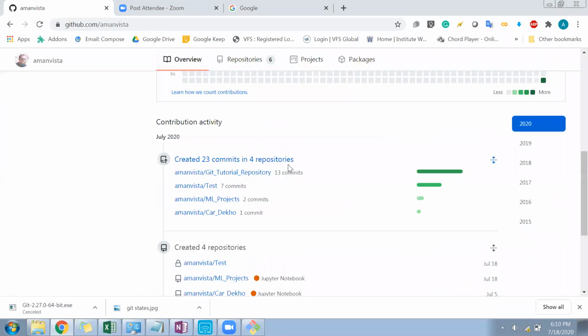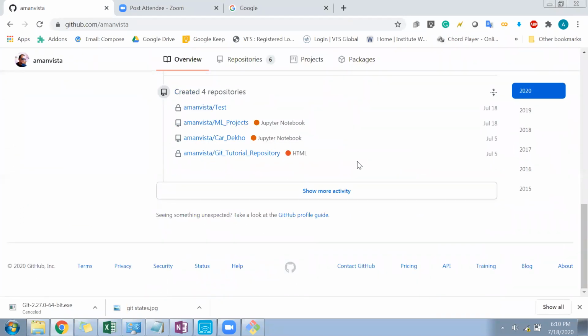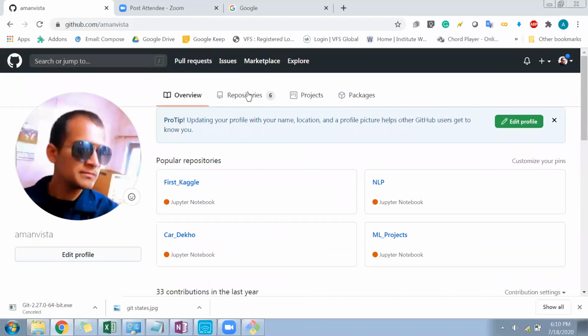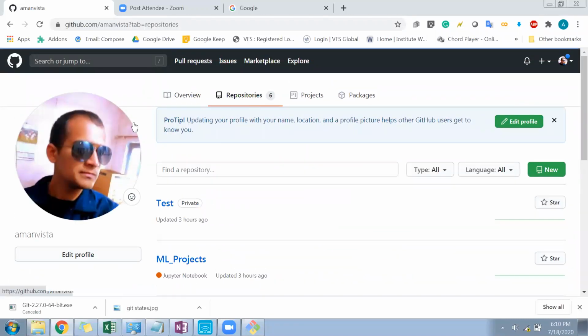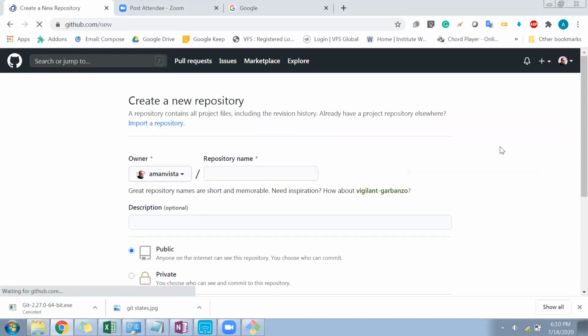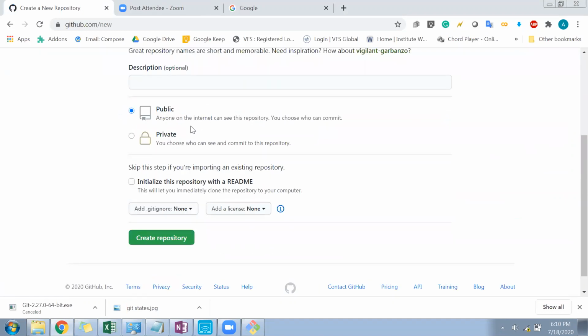Okay, so 1 second. You will go to this repository, and you'll just type this new repository. I'll write test one. I'll write public over here, or I can also keep it private.